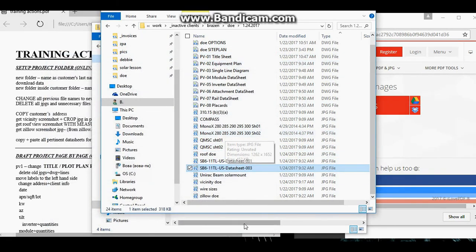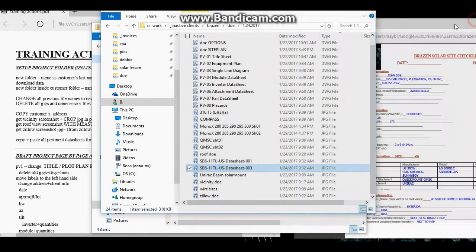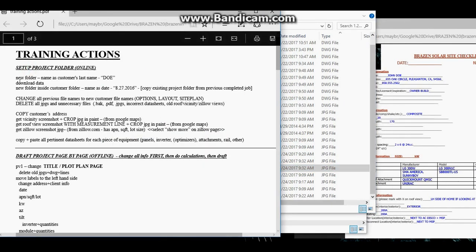Okay, so we have all our data sheets now, and I showed you how to search for a data sheet on Google. We are complete with this setup. So in this I have taught you how to create a new folder, download all the data that you need, create a project folder, change all the previous file names, delete all the unnecessary files, copy customer's address.